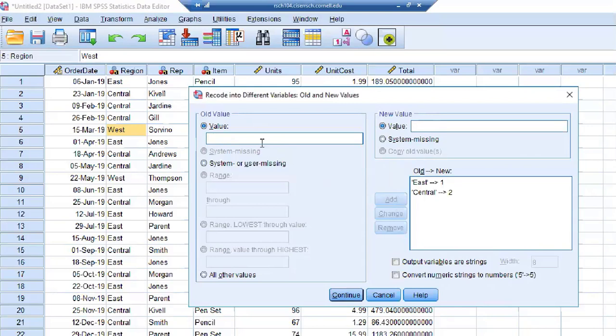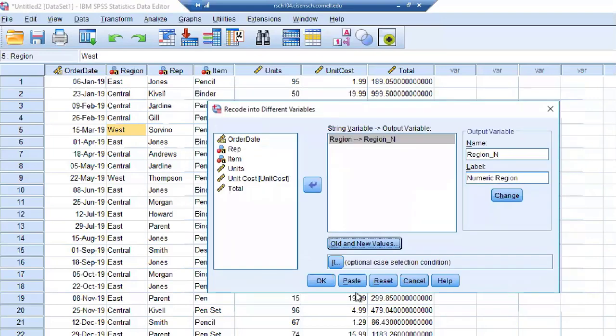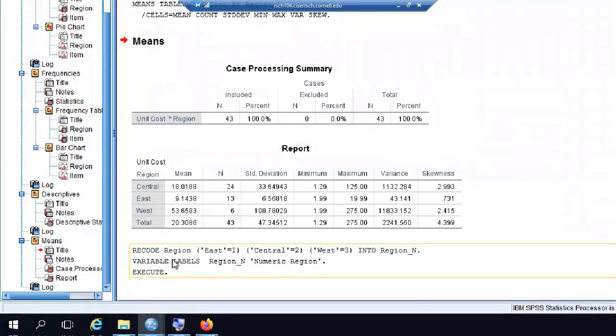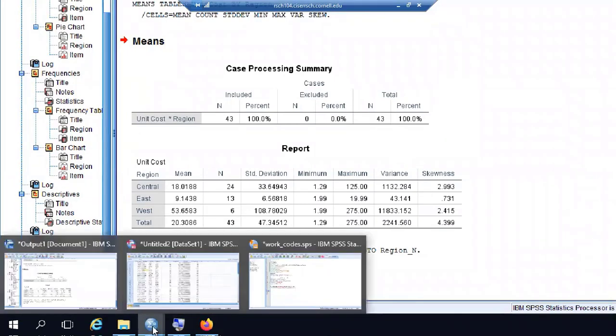Any slip up, any typo will allow that one field to not go correctly. I continue through that and I'm able to recode this. I press OK. Here's my code again from that command.